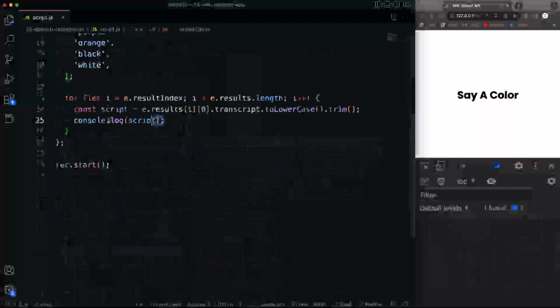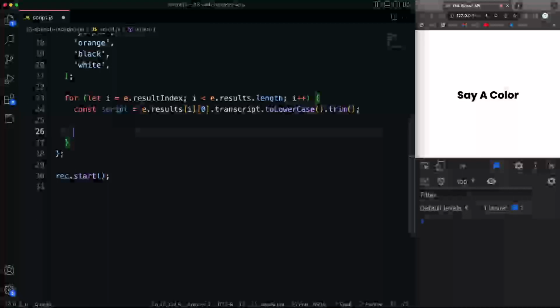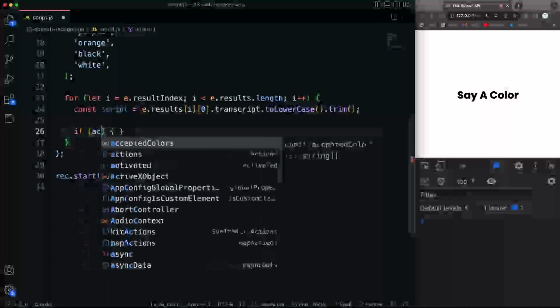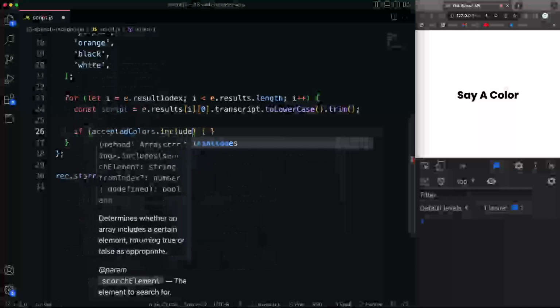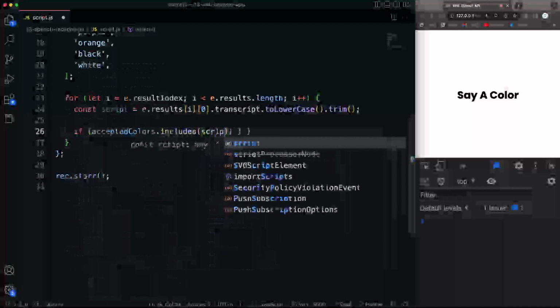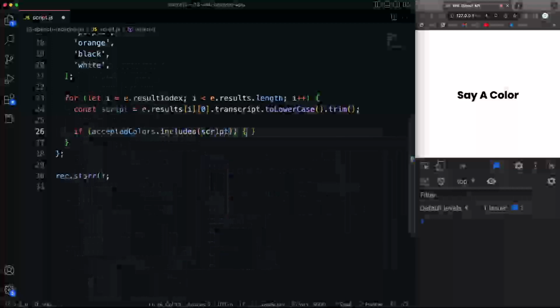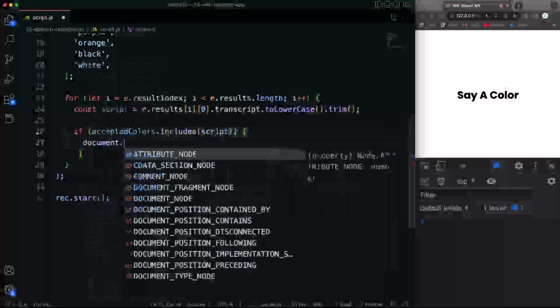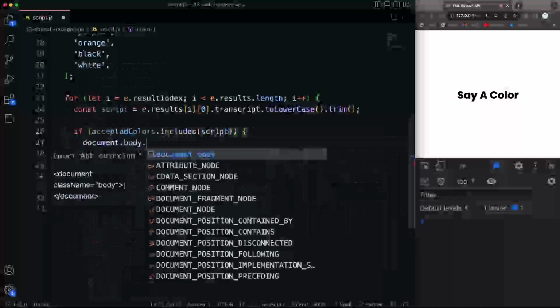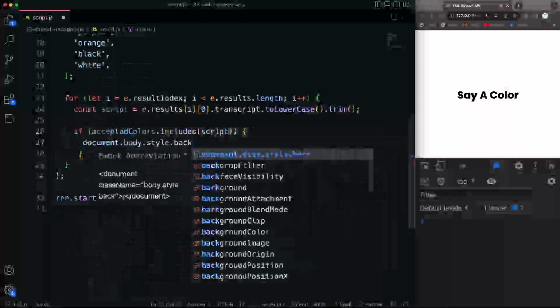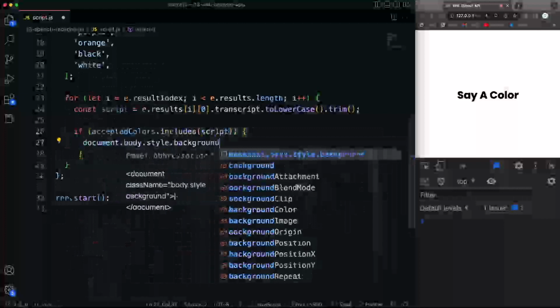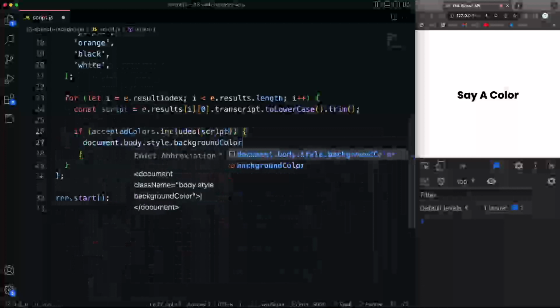So then let's come down here. I'm going to get rid of the console log so it stops printing what I'm saying. And then I want to make sure that the color that's spoken matches one of the colors in the array. So let's say if acceptedColors.includes(script), so whatever we say, then I'm going to take document.body.style.backgroundColor, and if you want to do something else, you can experiment with it.